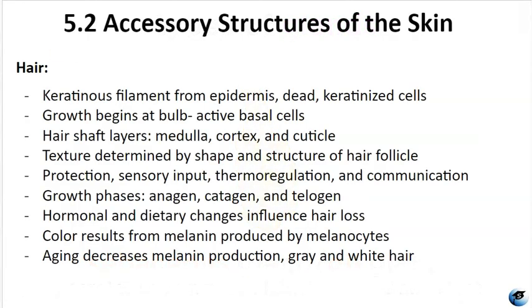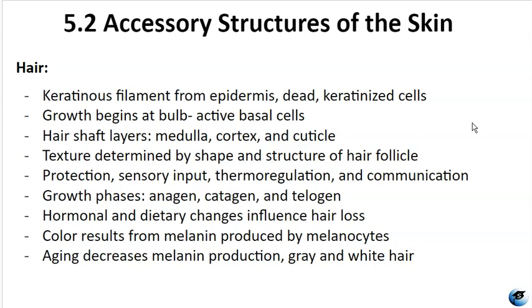Accessory structures of the skin, including hair, nails, sweat glands, and sebaceous glands, have an embryonic origin in the epidermis and can extend into the dermis and hypodermis. Hair growth begins at the hair bulb with mitotically active basal cells forming the hair matrix. The hair shaft is composed of layers including the medulla, cortex, and cuticle. There are two types of hair: terminal hairs, which are large, coarse, and darkly pigmented, found in our scalp and our armpits, and vellus hairs, which are small, shorter, delicate hairs found on the general overall body surface.